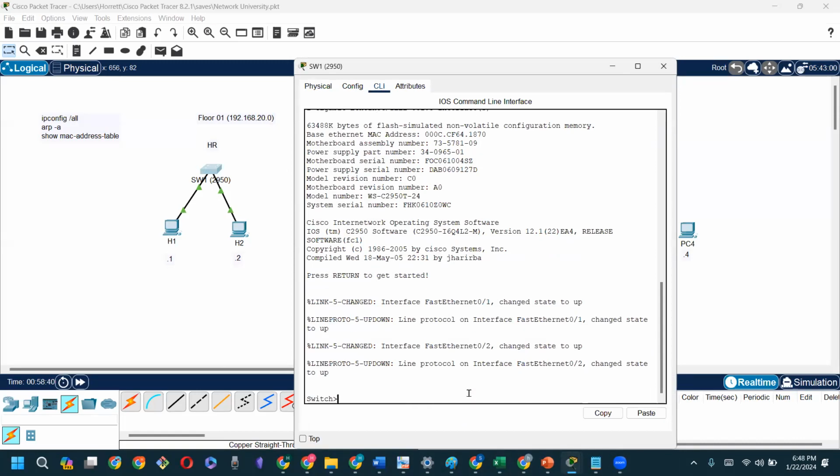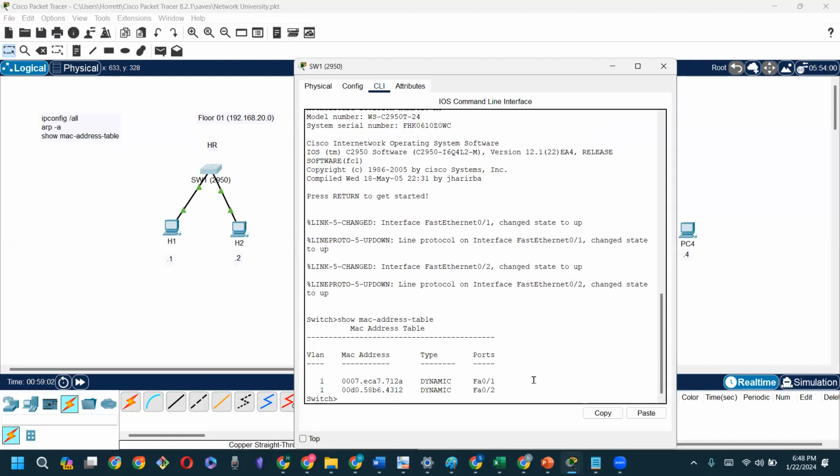And press enter 1 or 2 times until you see in this prompt here that says switch. And what I'm going to do, I'm going to execute a command called show mac address-table. So it's this command that you see right here. I'm going to hit enter.